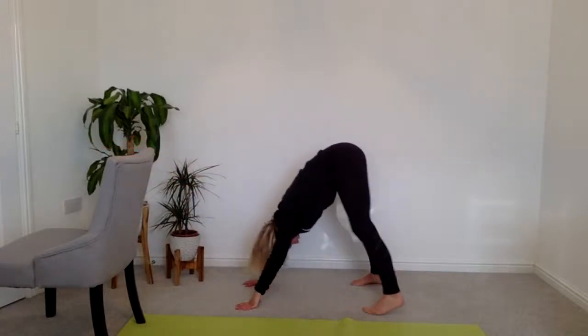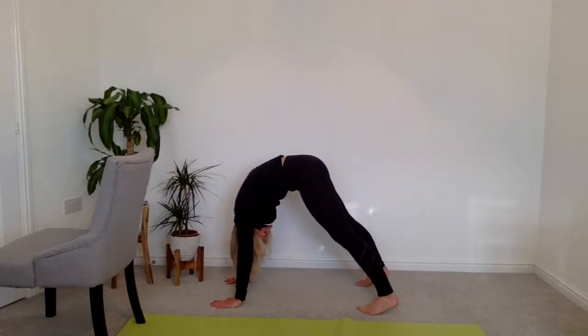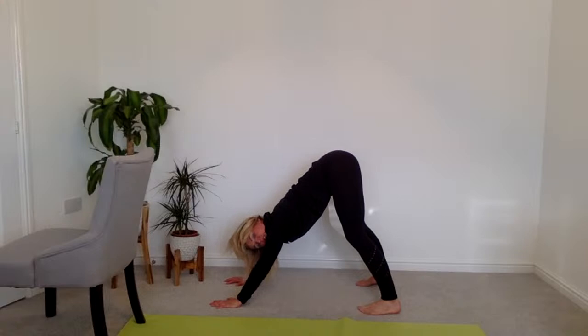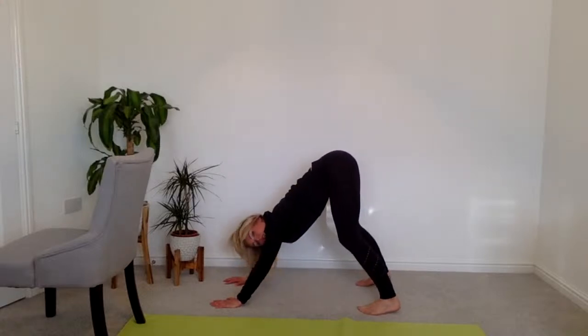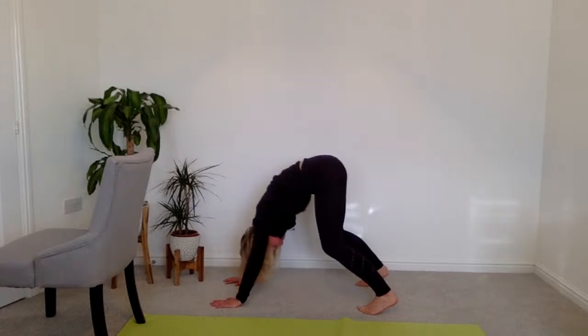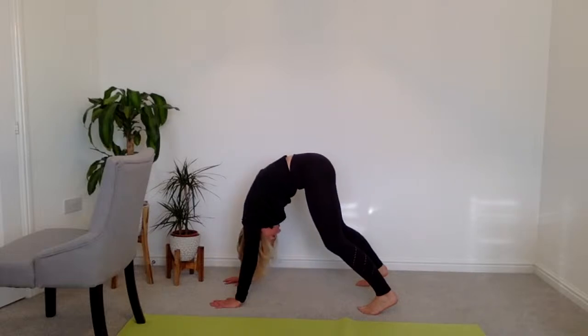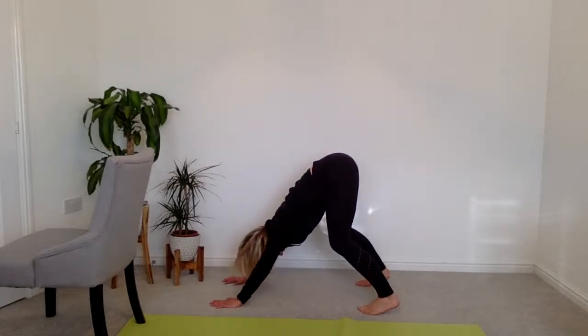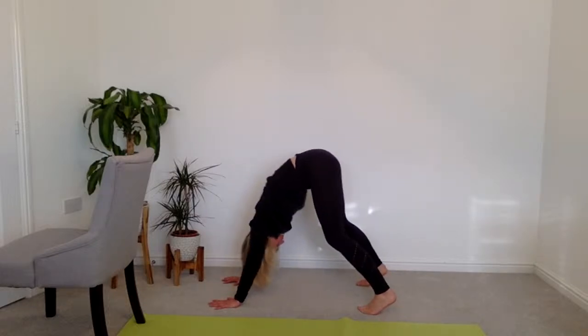Try and keep a straight spine, push the hips up. Those of you who are in downward dog, okay, you're going to work on curving and then releasing back to straight. Curving the spine, releasing back to straight. Remember, you can keep your knees as bent as you need to. So we curve with the mid and the upper back, and then we release the back to straight. Spread those fingertips and palms into the floor.